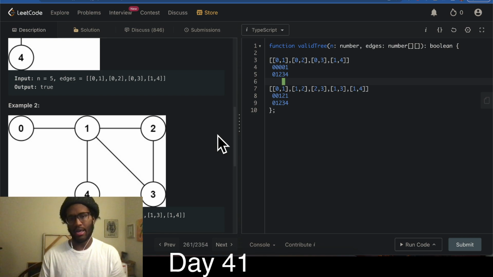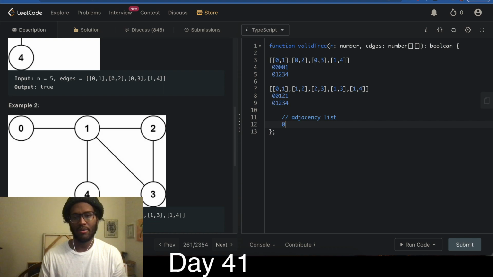So let's try that. Right, to tell first, one way we can visualize a graph is with an adjacency list, right? And so our goal would be to have 0 to 1, right? And then 1 to 4, 2, and 3.